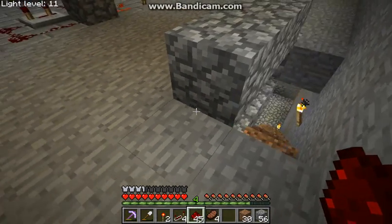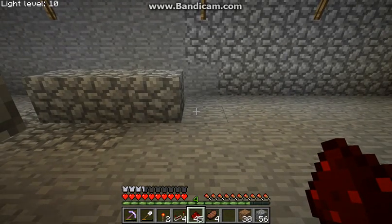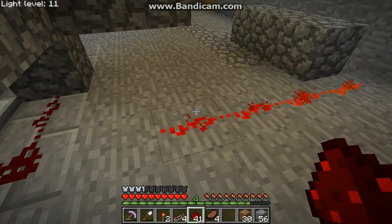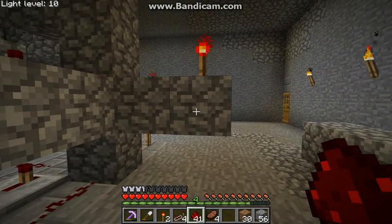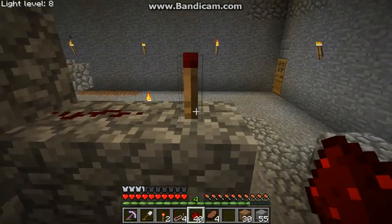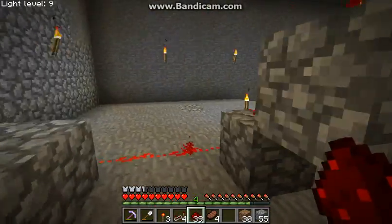So from this one, which is on the right as you look at the potion room, this one comes across the floor like that, and we need to get it up to here, so we just put a block there, bring it up very simply like that, and we can take that torch away.